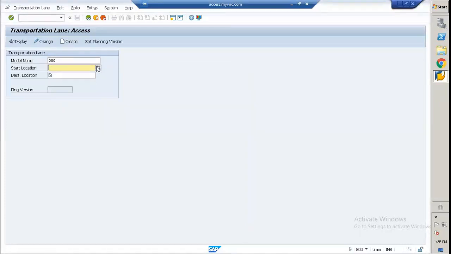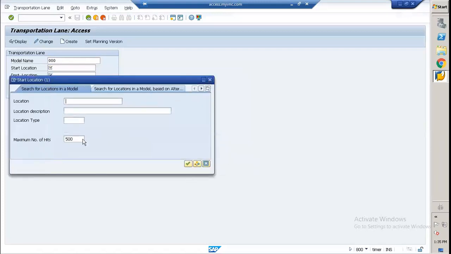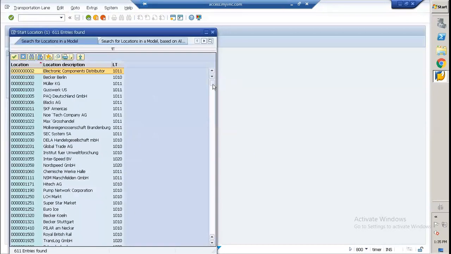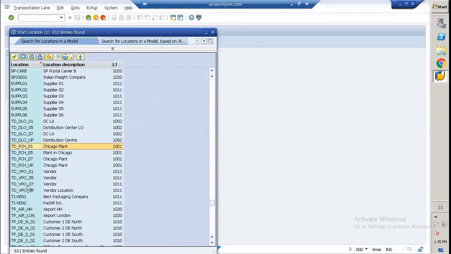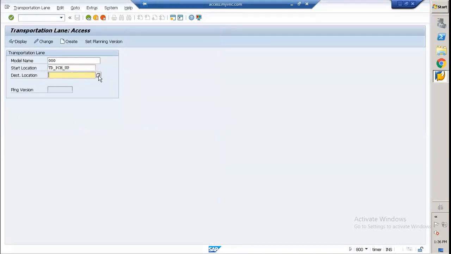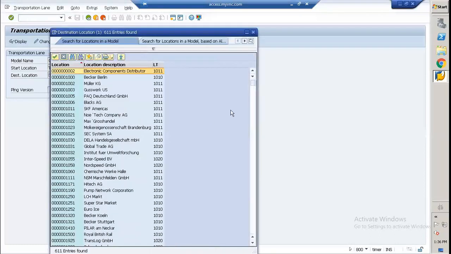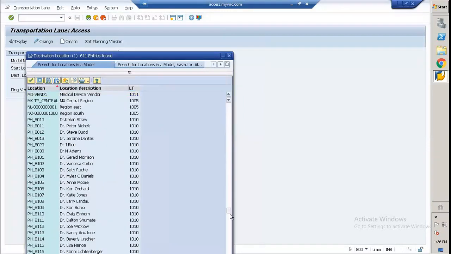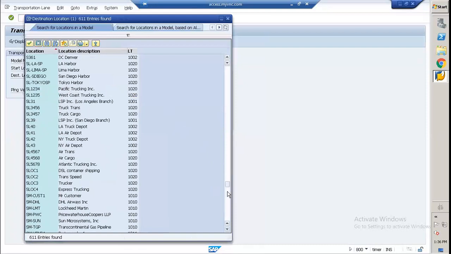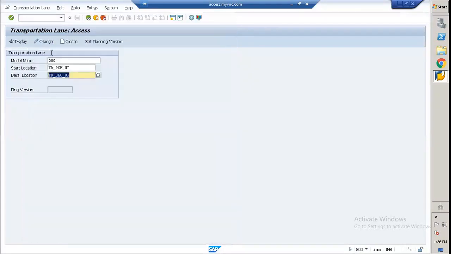Start location is the Chicago plant. Destination is the DC center. Create.